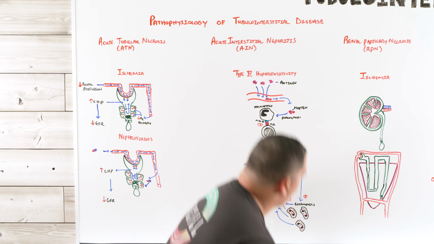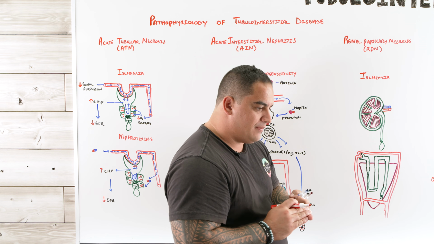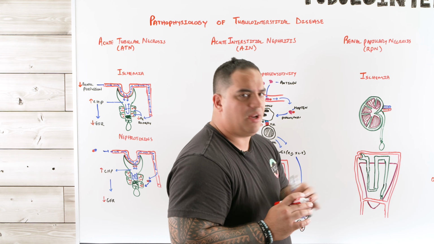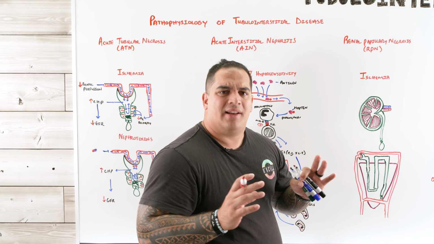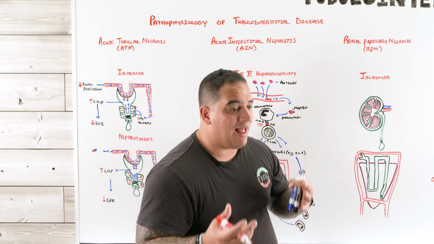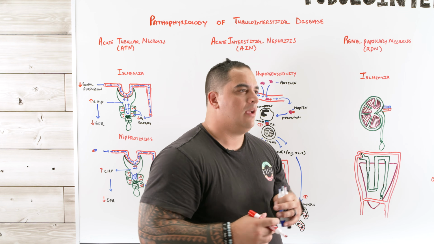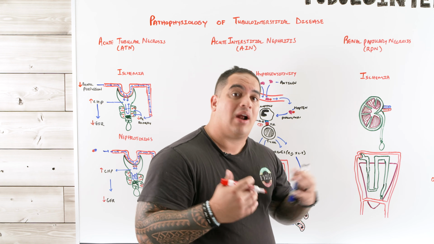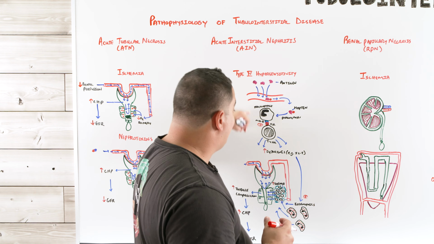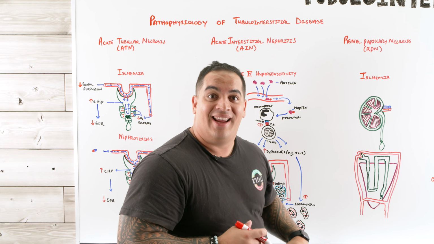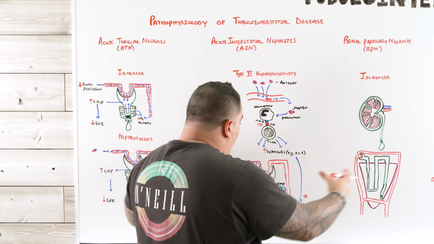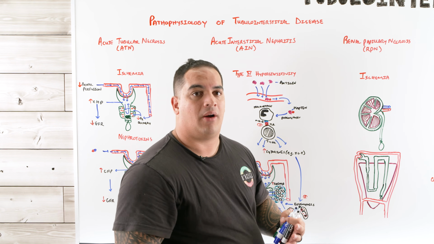All right. So we have acute tubular necrosis. I kind of got an idea: ischemia, nephrotoxins. Okay, cool, not too bad. I know the primary mechanism behind it is that the dead cells are blocking up the tubular lumen. Acute interstitial nephritis is an antigen exposure that's causing a type 4 hypersensitivity reaction, which is a T cell mediated inflammatory reaction. That's causing a lot of edema and inflammatory infiltrate, compressing the tubules and knocking off that GFR.